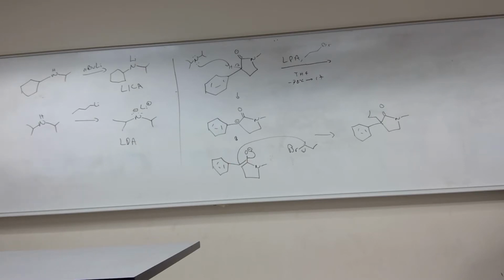Alright, so other reagents that are very similar that you will see. Lithium HMDS, which is lithium hexamethyldisilazide. Lithium HMDS and LDA have virtually the same criteria. Sometimes you'll see sodium HMDS, potassium HMDS. Whenever you see these types of reagents, you already know the criteria. You're just generating or using a base.